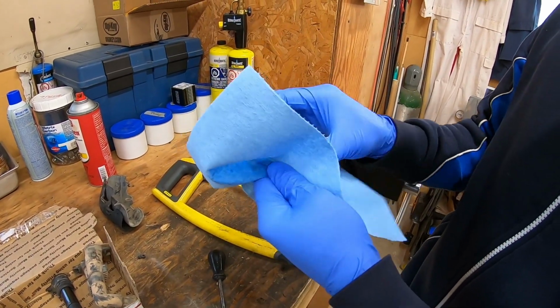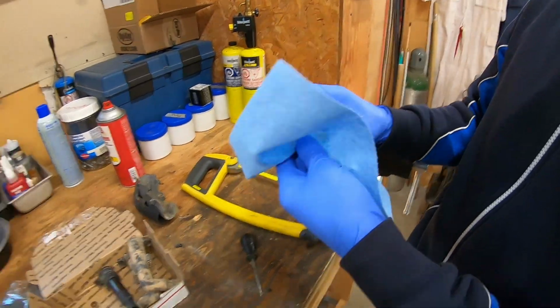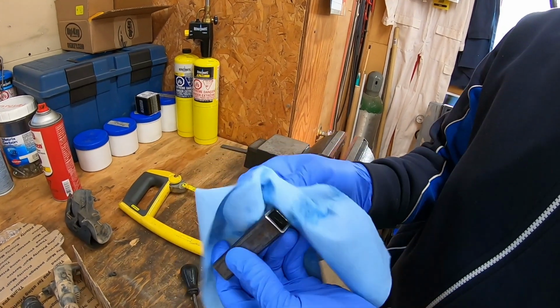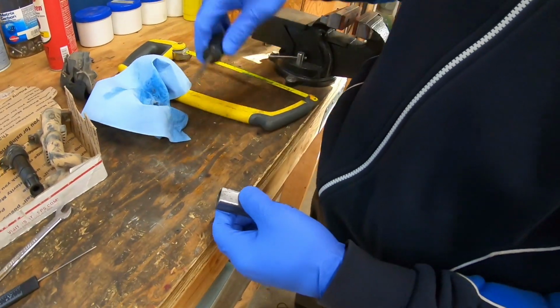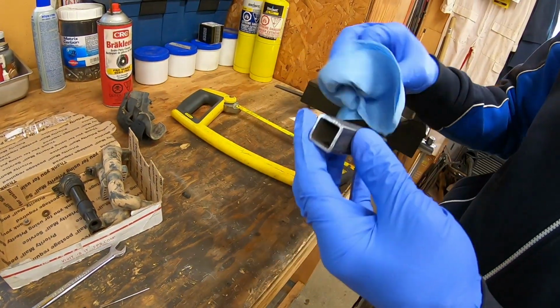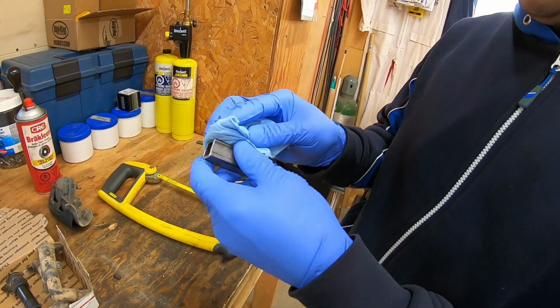Ooh, sniff it. Not supposed to say that. No, don't sniff it. There are kids that are listening. Don't sniff it, kids. I think it's perfect. Yep. That smells. That's the good stuff. Is that chlorinated? I don't know, but that's why I kept it, because it's the good stuff. Yeah, CRC, man. Spare no expense.